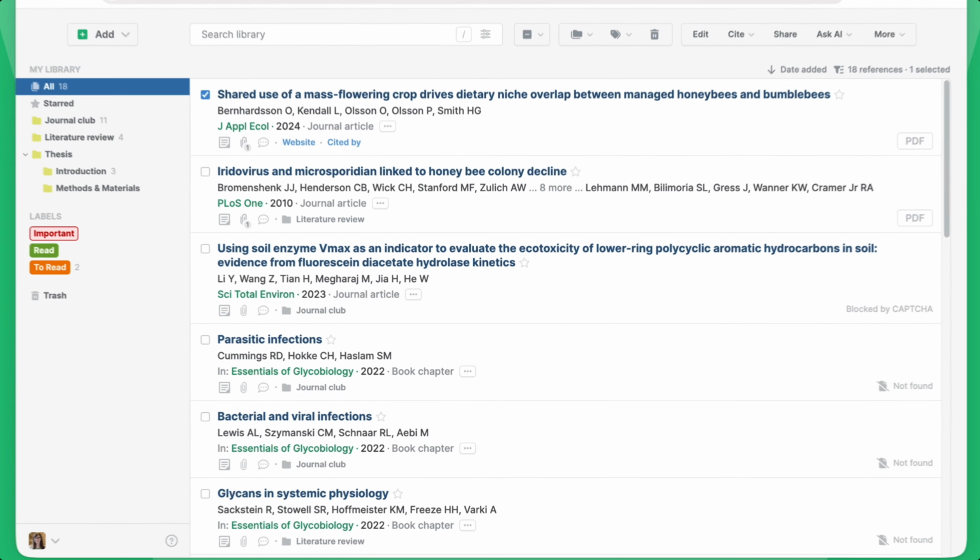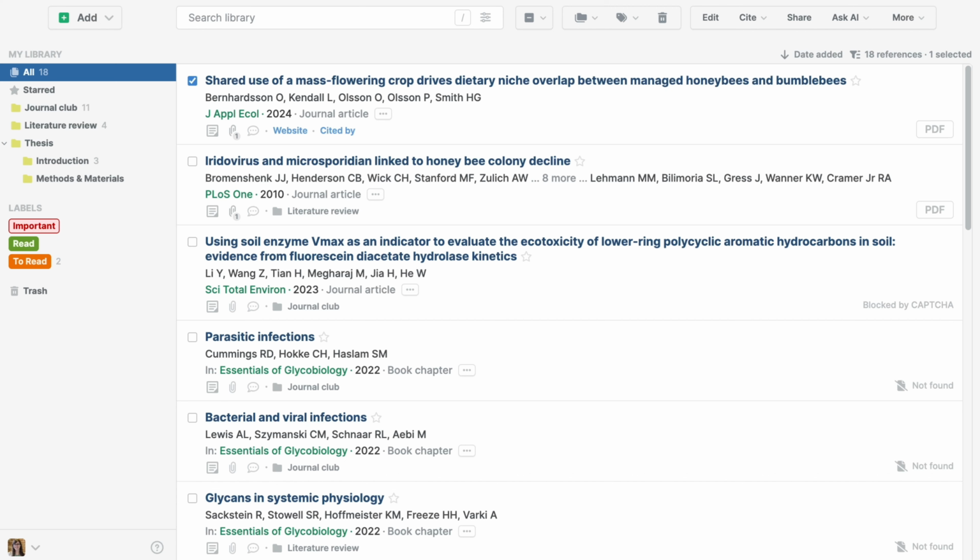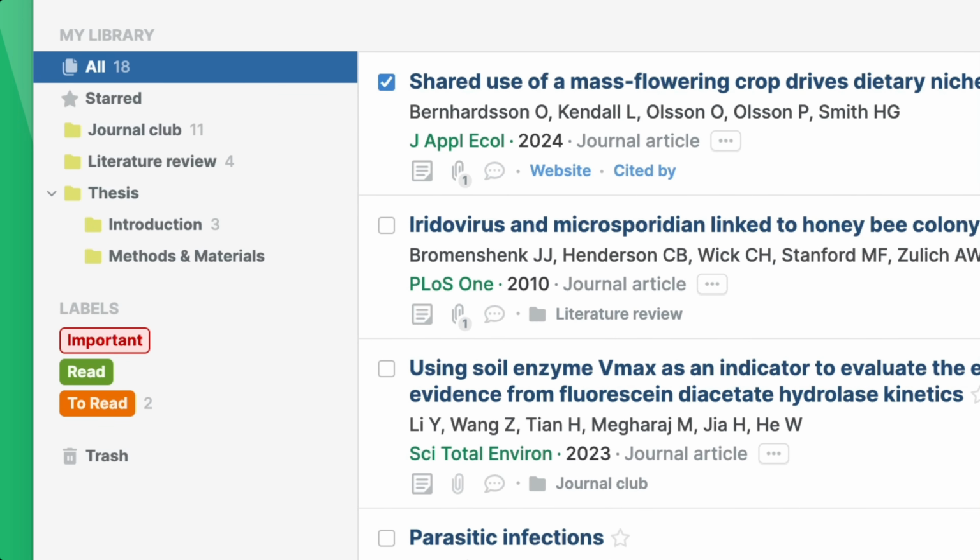Now that you've added some references, let's take a quick look at the layout of the Paperpile web app. In the middle, you have your library of saved references. This is where you can browse your references, search, open PDFs, edit the details, or add notes. In the left sidebar, you have your folders and labels. This is where you can organise your library, for example, by project, chapter, or topic.